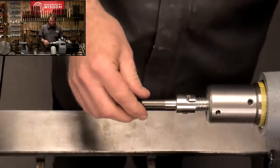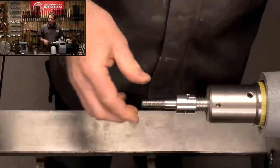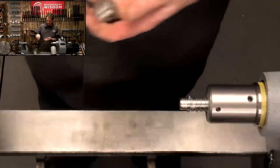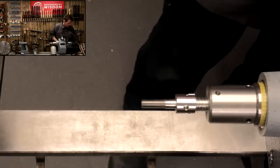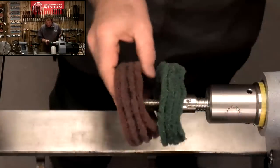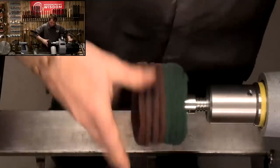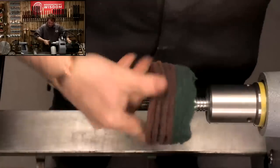Now, one of the things when we first looked at it, I was shocked on how accurate this will run as an object when it's on the lathe, how true it will become, which is fantastic. So let's just for a second, because it'll make it easier for me, put it on there. I want to set it up for what we're going to use it for a bit later. So I've got, and I'm going to put 2 on here. Saves me time, so I can just screw those on. I can use the lathe momentum to help pull it up that thread.